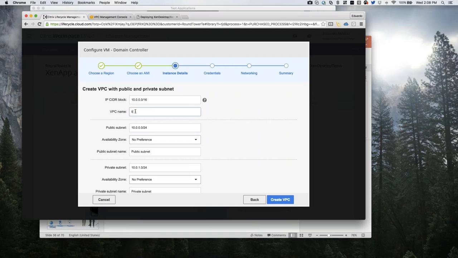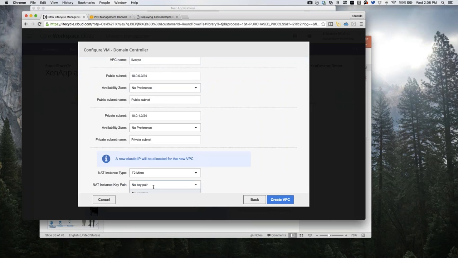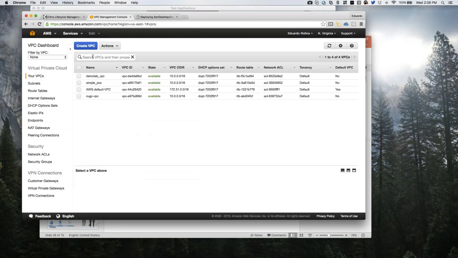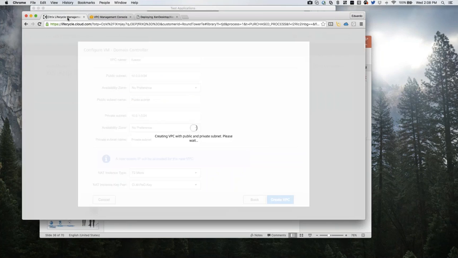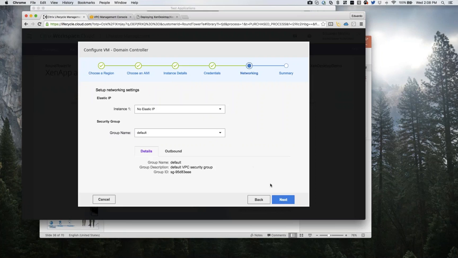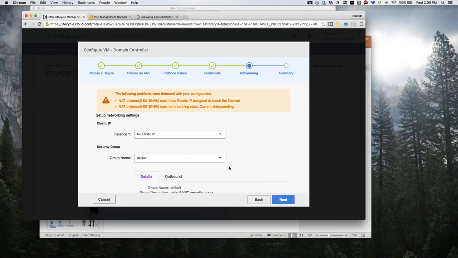You guys definitely know now that this is a live demo VPC. I'm going to select the key pair and create a VPC. Now, this one we call live VPC. If I start refreshing, you will see how this live VPC just got created. Since everything works through the CLM, now I have everything created. I'm going to do next. Yep, that's what I need. No Elastic IP.